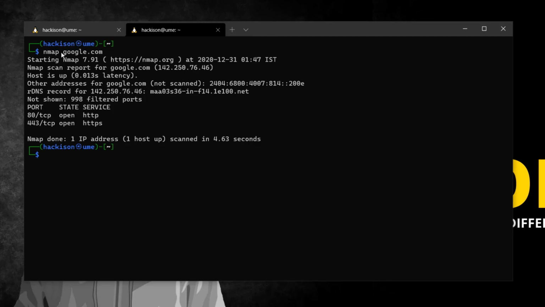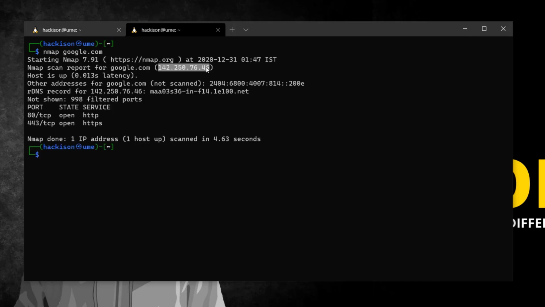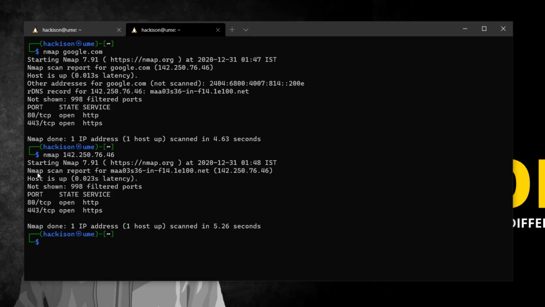This is how you have to give a hostname as a target to nmap, followed by an IP address. Let me show you. Nmap, space, IP address. You can just give the IP address and you'll get the same result from this scan too. We have got the same result as previously, because both targets are the same. Here we have used the IP address and there we used the host name. That's the difference between these two scans.